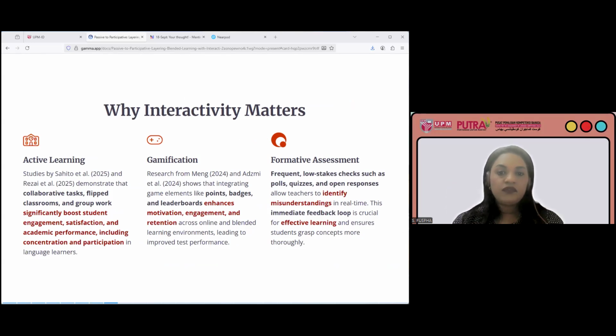And gamification is another. Students today thrive on interactive challenges. Gamification taps into the motivational power of play. It's amazing how points, badges, and leaderboards influence their motivation.